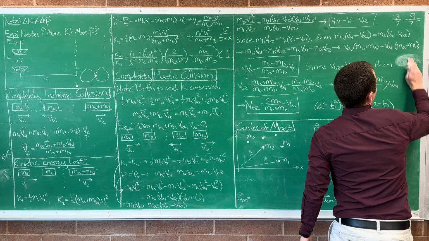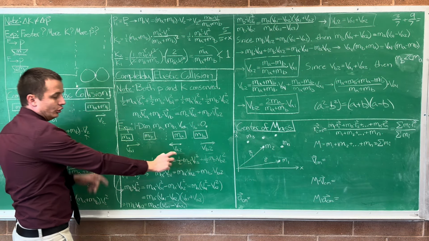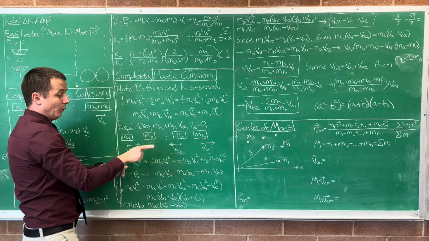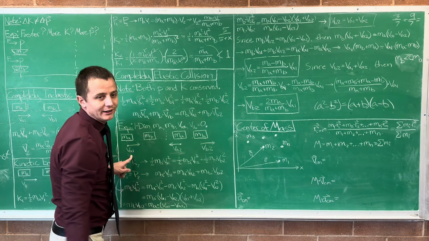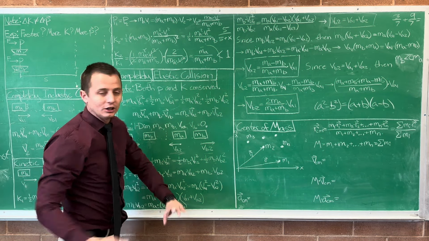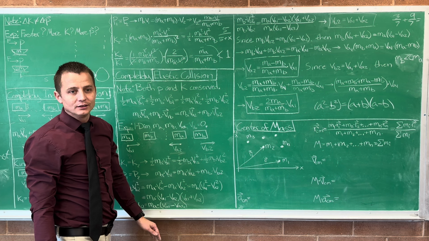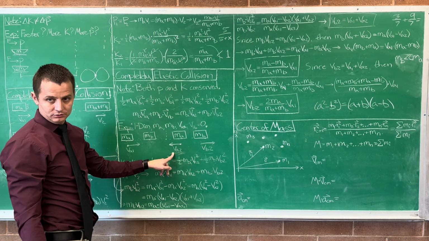So if MB is much, much smaller than MA, MB is basically a dust particle in the way of MA, then how does VA2 look after the collision? Like VA1. It just keeps moving that way. It definitely doesn't bounce back. We drew it as bouncing back here just because, but it can go all sorts of different ways depending on what the masses are. And so we would expect VA1 to be the same as VA2.